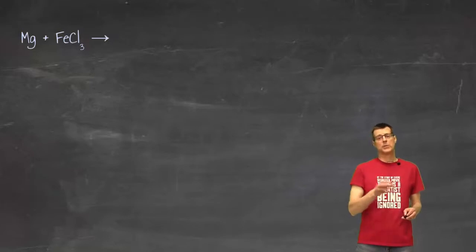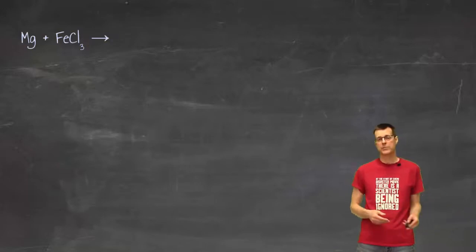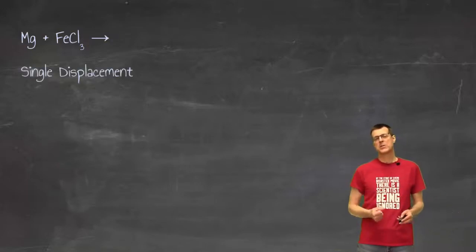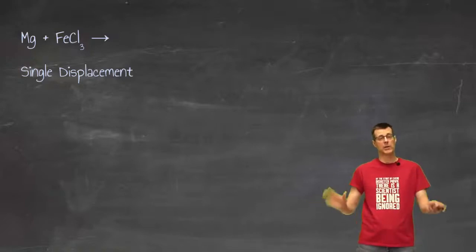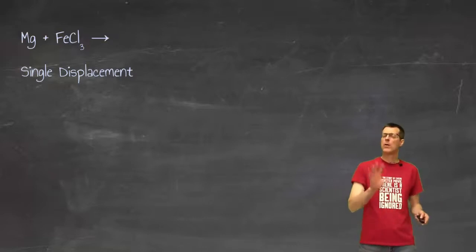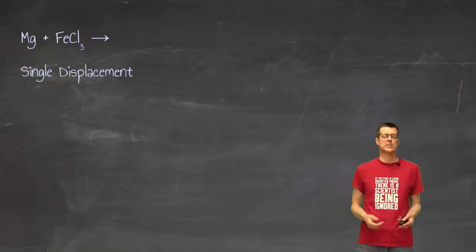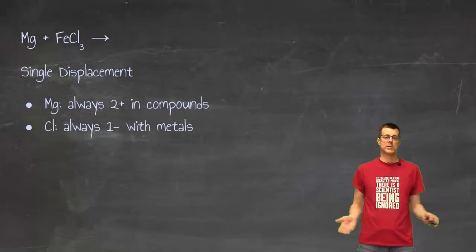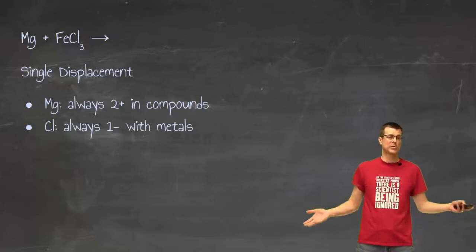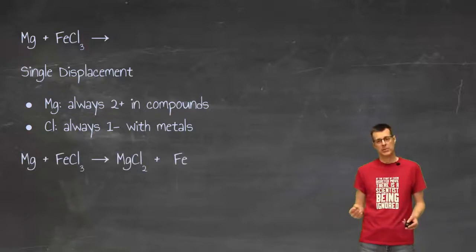This reaction: I have an element with a metal-nonmetal compound, and when I go back and look at the general formulas for chemical reactions, that's probably going to be a single displacement, where an element reacts with a compound, producing an element and a compound, where the 2 metals have traded places. Not always the 2 metals, but in this case I've got a metal and a metal-nonmetal compound, so the 2 metals are going to trade places. At which point I need to be thinking about nomenclature again, because magnesium is always 2+ in compounds, chlorine is always 1- in compounds, so if I'm going to have a compound with magnesium and chlorine, what's it going to be? It's going to be that.